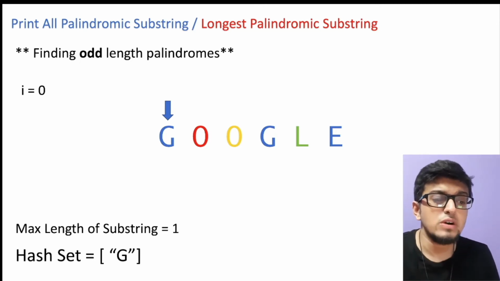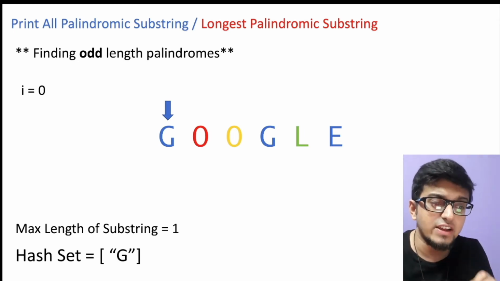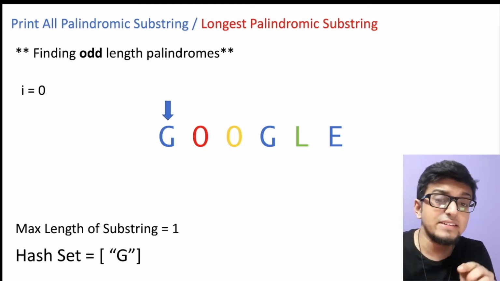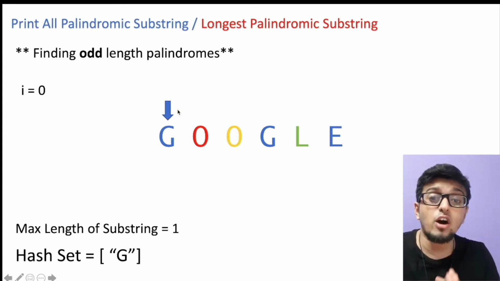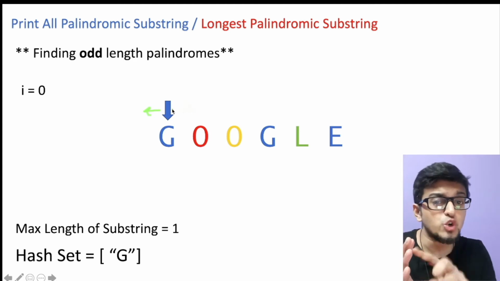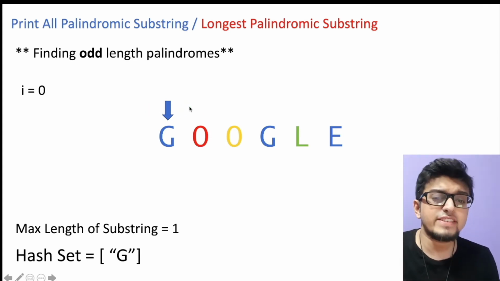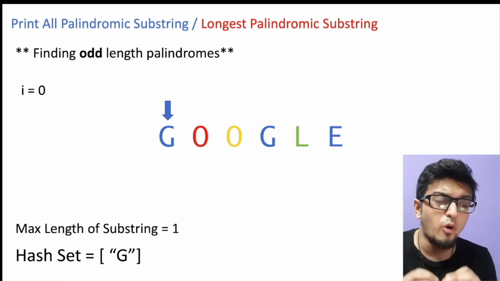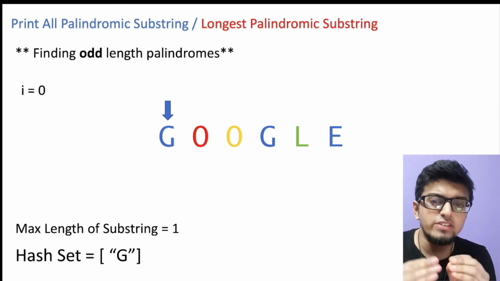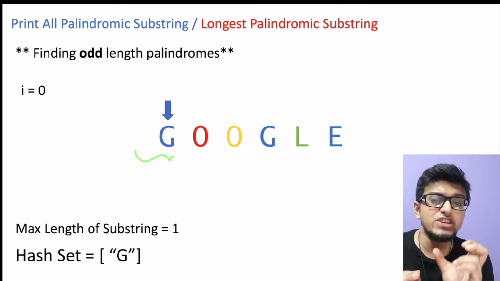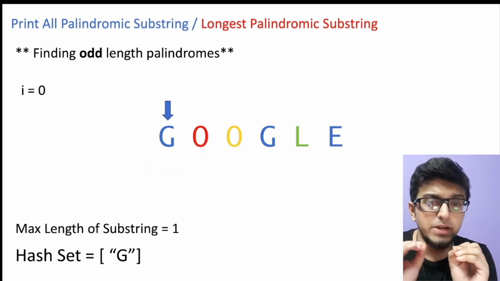Now what we have to do, since we are considering that whatever the index which we are targeting, that is for I equal to 0, that is the middle of our palindrome, which means that all the characters which are lying on both sides of this character should be equal. Otherwise, it is not a palindromic substring. So we'll see that keeping G as the center point, that is the middle of the palindrome, how long we can increase the window size of our palindrome, and we can check whether that substring is palindromic or not. So let's see what I mean to say.